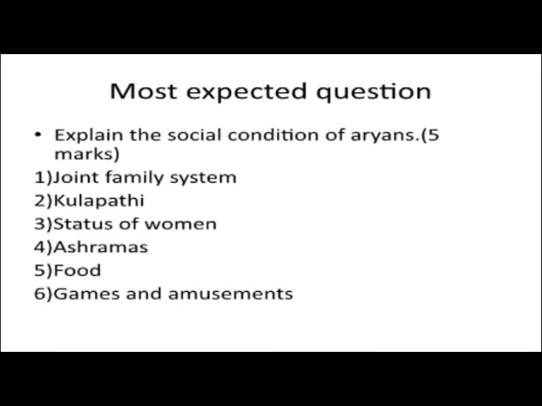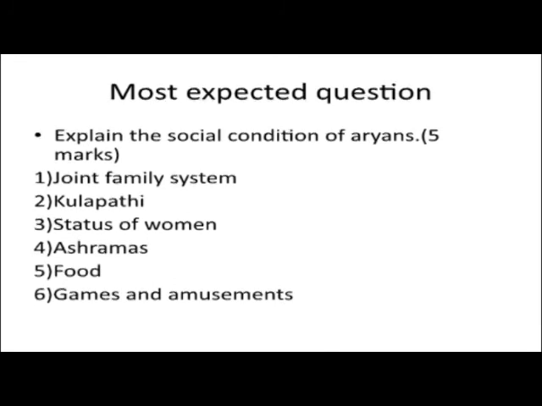Guys, it's very important. Even for 2 mark questions they will ask, write any 2 ashramas of Aryans. So you can write any 2, whether it may be brahmacharya, grihastha, vanaprashistha or sannyasa. Now we understood what kind of family system they had, what the eldest male member of the family was called, and what the status of woman was.